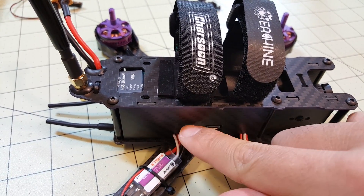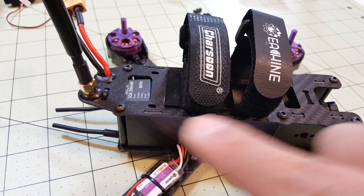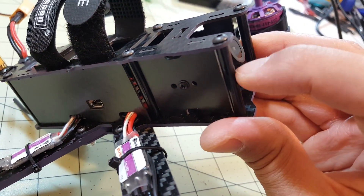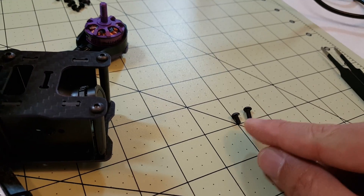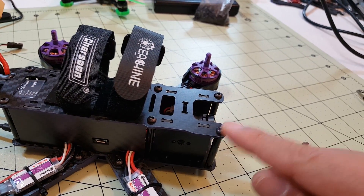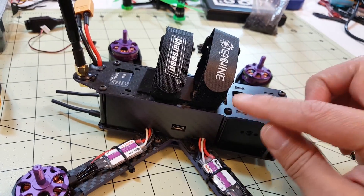I've closed it up and put the side plates back in, and I've replaced all of the screws that go into the standoffs — there are six on top and six on the bottom. They normally come with short ones, like five or six millimeters, and I replaced them with longer 12-millimeter ones that I purchased separately. They'll go further into the standoff and grab more, so that when you crash it doesn't just strip out, forcing you to replace the whole standoff. I highly recommend switching these screws out because it'll take a much harder crash to break. So definitely do that.